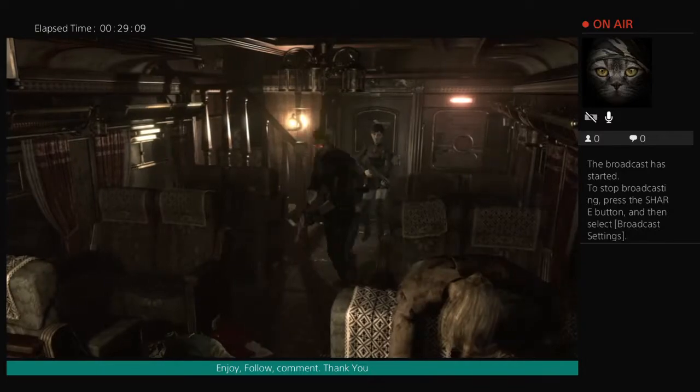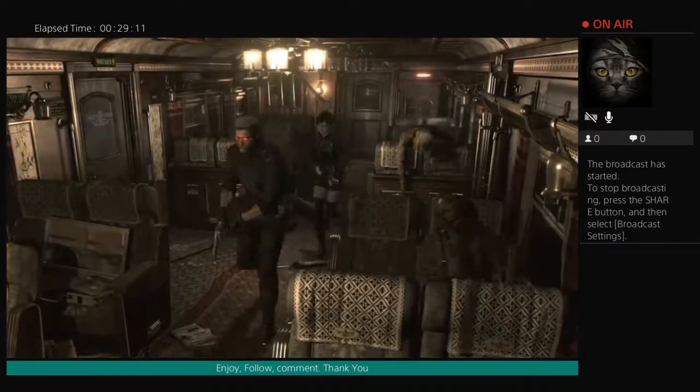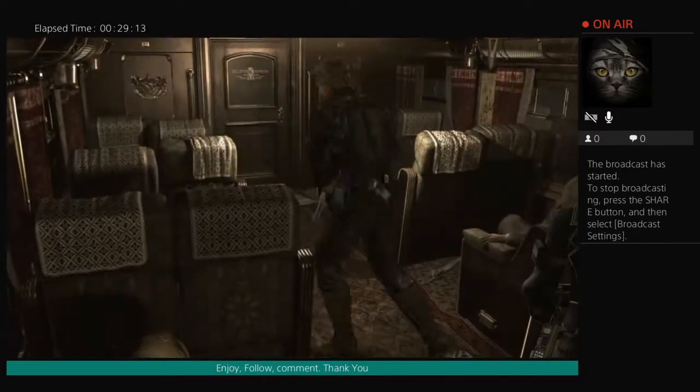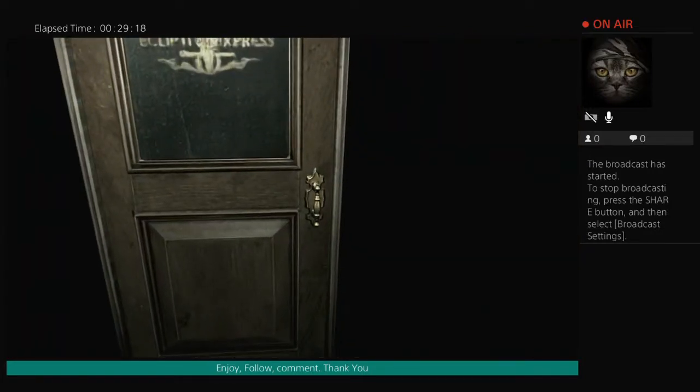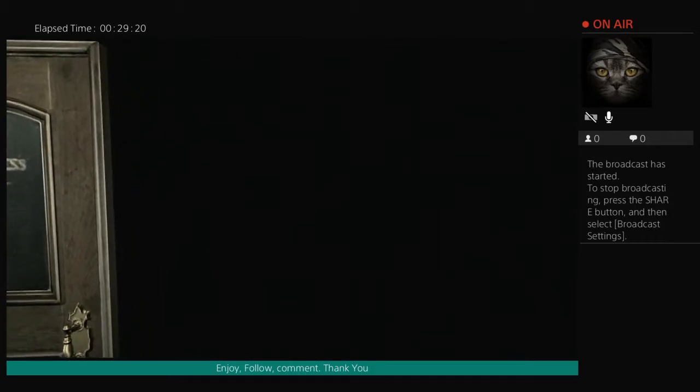And we're pretty much done with the train section now. We just got to go and do the codes. I will be in depth with the codes, and I will tell you how to do those. But you can also look it up online, which I'm going to do right now just because I'm lazy.